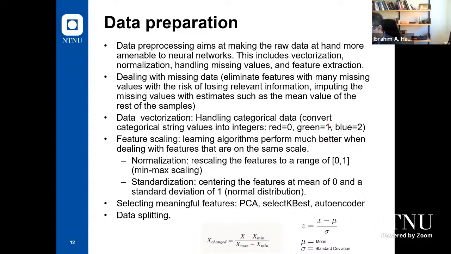Feature scaling is important for the learning algorithm to perform much better when dealing with features that are on the same scale. Because if we don't do it, the risk is that the neural network will do feature selection by itself, and it's very dangerous because you will not discover that there is a problem. In fact, maybe you will discover it after some years.